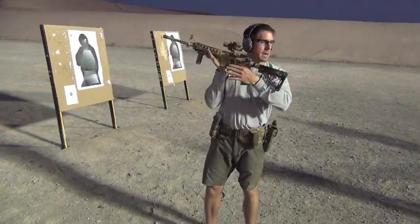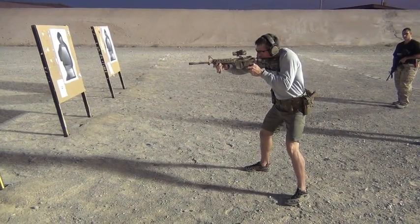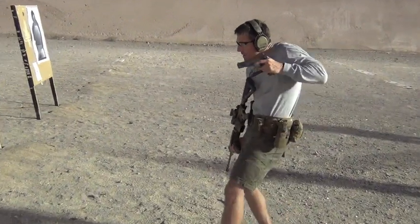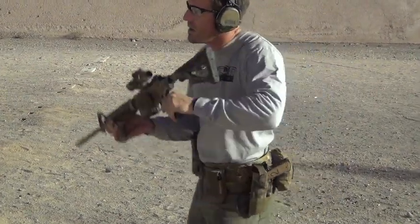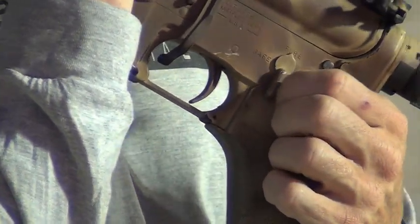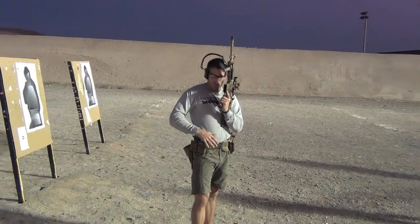I'll demonstrate this very painstakingly slow, then I'll do it at fight speed. I've got one round in the chamber, no magazine inserted. If you listen, you'll hear the audible click on the long gun. I mount the long gun, come up, fire one round successfully. I press the trigger again and get a click. Both hands move simultaneously, pocket to pocket. The secondary weapon comes in, just like so, and the transition is complete. We can always tell if you actually did the drill correctly because the M4 system will not go on safe if the hammer has fallen. To get it on safe, you rack the charging handle — now it can go on safe. To reset for the drill, reinsert the fresh magazine, bring it back to a full load, and you're ready to go.